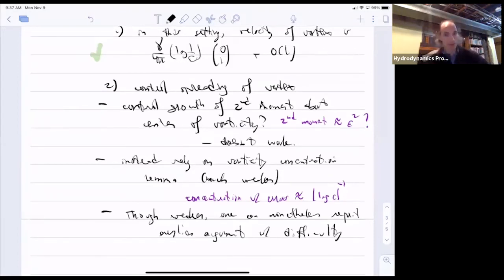And so let's remember the earlier arguments. Basically, we started with the vorticity concentrated in the ball of radius epsilon. We want to say that for a while it remains concentrated in the ball of radius square root of epsilon or something a bit bigger. And so to do this, we defined a quantity which was a smoothed out version of the amount of vorticity outside a certain ball of radius sigma. We tried a differential inequality. We controlled that by the amount of vorticity outside a slightly smaller ball.